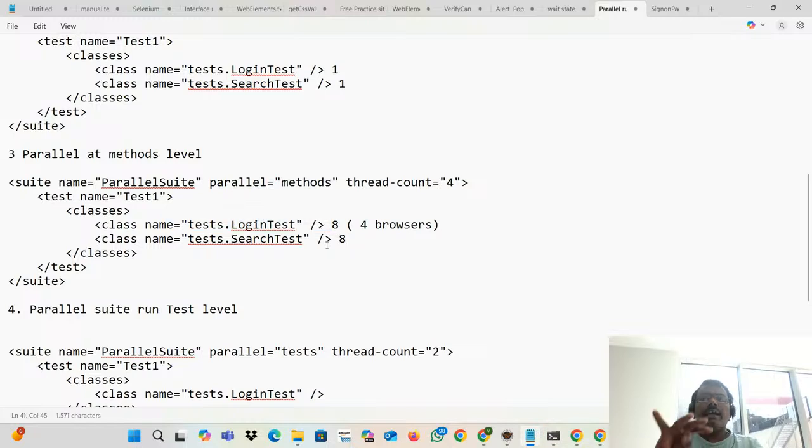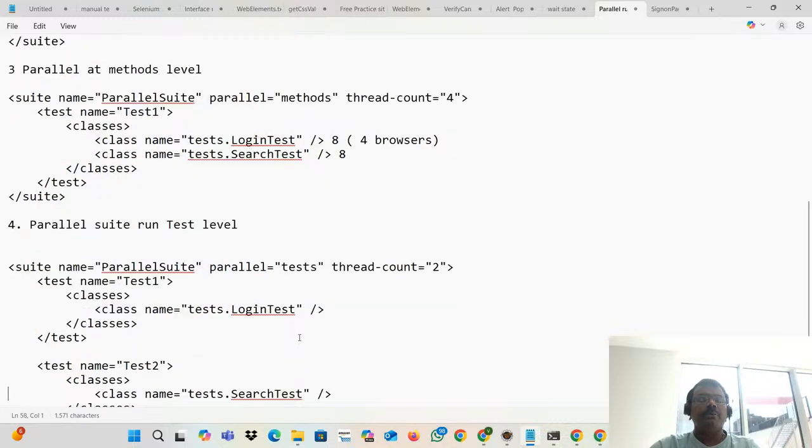Then again it will pick the first four, execute, then the second four. Done, execution done. So this is method level parallelism. This is class level parallelism, sorry, and this one is test level parallelism. You should remember this particular one.